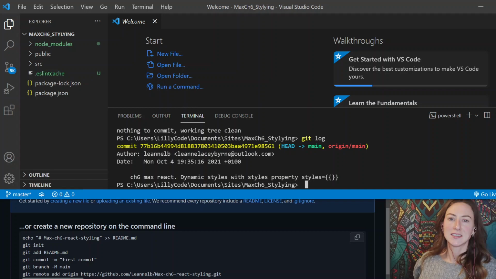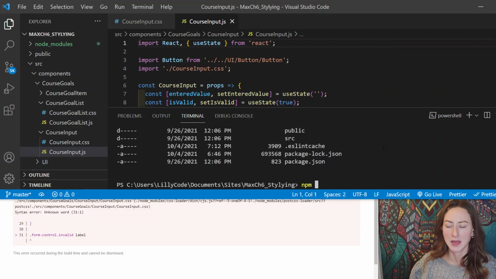Let's get our project running here. So I'll just check where I'm at. I'm in the root here, so I have my public and my source folder, so I can do npm start. If you run these commands from an incorrect folder, you'll get errors. And it's easy sometimes to not realize you're in the wrong folder. So if things aren't running, just make sure you're in the correct folder first. That's often caught me out, so it's good to know. You will get an error specifying that, but you might just be like, what's going on? And act a bit impulsively. I know that's what happens to me sometimes.